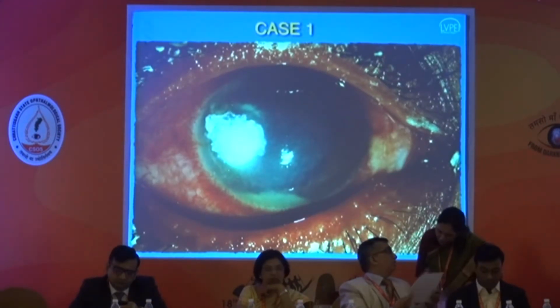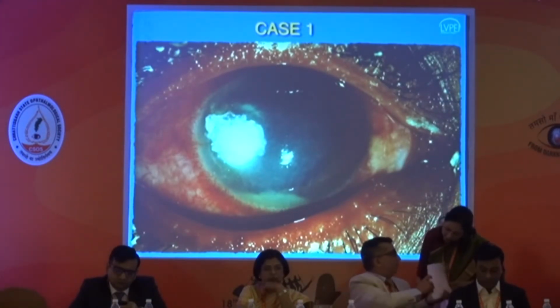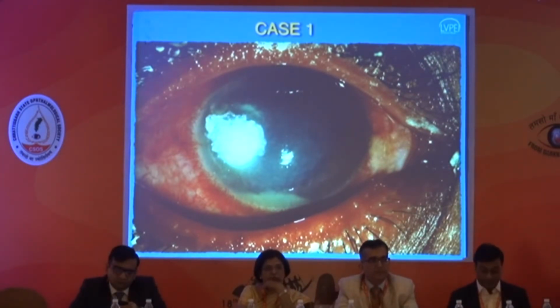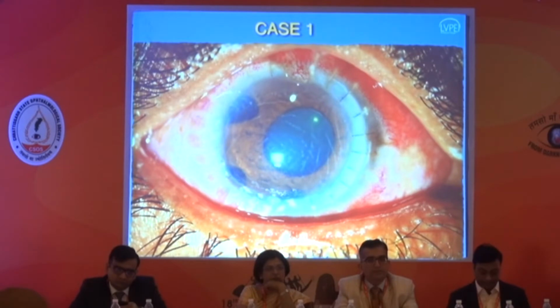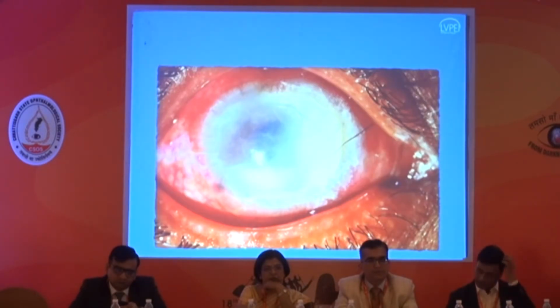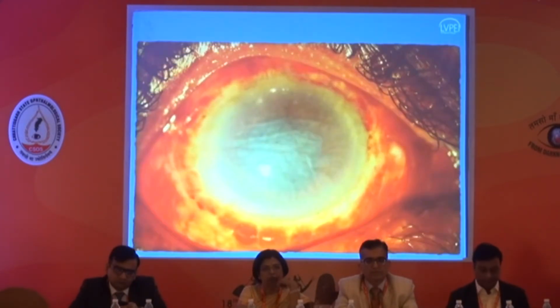So now we move on to the next organism, and this has actually been a learning period for us, where we have this patient who presented to us with this kind of an infiltrate. We scraped it, we thought it was fungus, it didn't respond to antifungal therapy, and we ended up doing a therapeutic graft. After some time there was a recurrence in that graft, so we did a regraft, and the regraft also had a very bad recurrence, and then another graft, and now this graft is finally okay, but it's failed. So what we learned down the line was that this was not actually fungus.